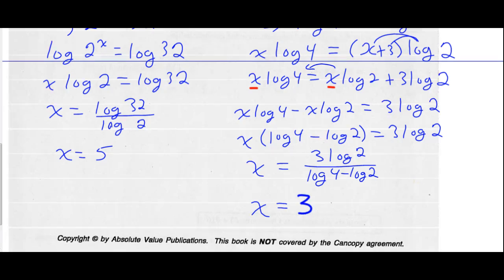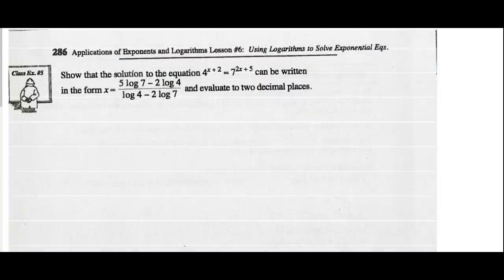We are allowed to take the common log of both sides, use our laws of logarithms, and we should get the same answer. Is it easier? No. If you can write this in exponential form and work from there, that's easier. But sometimes we can't do that, as in this question.